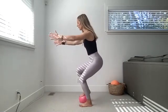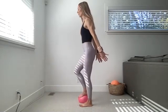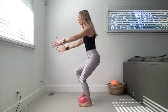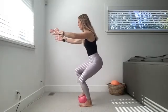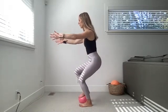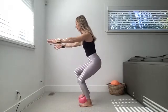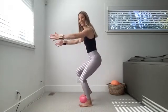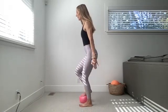Inhale as you come down. Exhale, press through that left as you stand. Good. So go 6 like that. Controlling down, think of that nice long spine. Press through that left heel up. Left inner thigh squeezing toward your midline. Go 5. 4 more. Press through that left heel right up. 3, 2, stay light on that right. And then go 1 more.